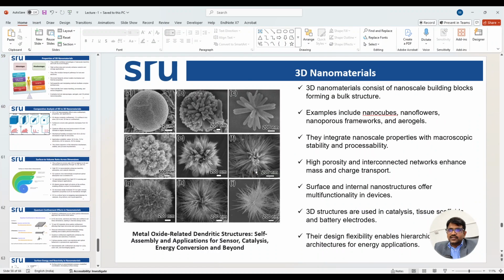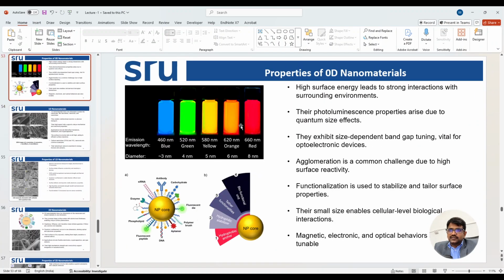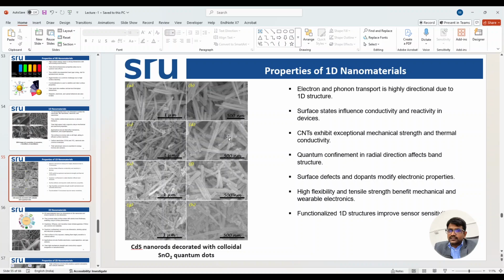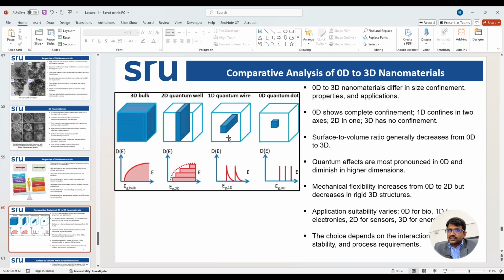If you see this image, these are all quantum dots. Quantum dots can give you bright colors because of quantum confinement. It is confined in all three dimensions. That's why it shows a better quantum confinement effect.